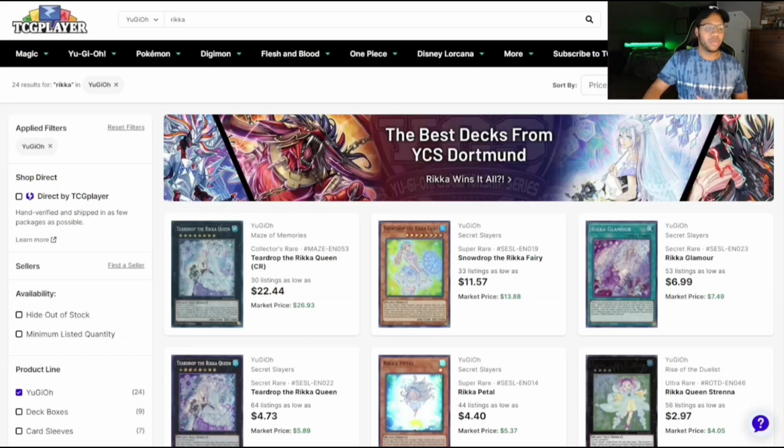Going on to the next one, we have, of course, Rikka. Now, I'll talk more about this in another video, but Rikka won YCS Dormant, and I think because people were really sleeping on Rikka, like, "Oh man, what does this deck do, or how does this deck operate?" It's been a while. Well, they won a YCS, so you definitely should go ahead and brush up on your knowledge.